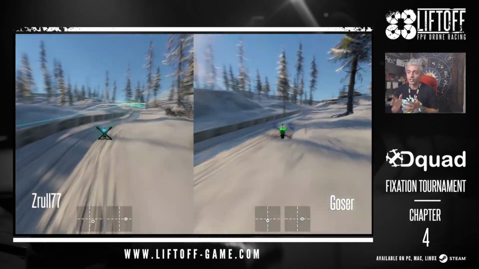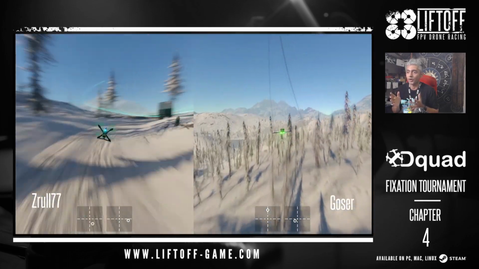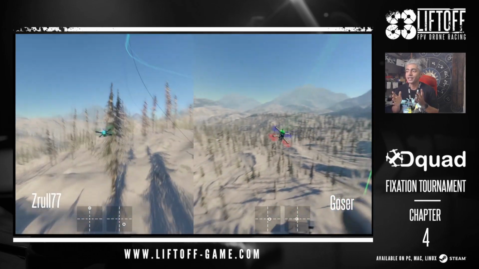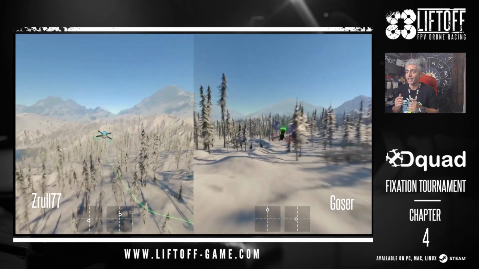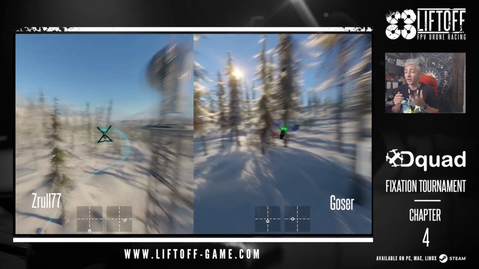Now this strategy through the trees that we just saw Zedrul go wide through the big open part is something that was done differently at the top of the leaderboards. We're going to feature that once we get to taking on those head-to-head battles. But you see, he's still got a lot of ground to cover.